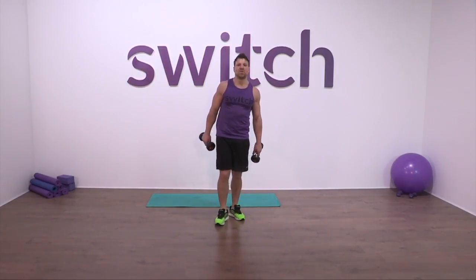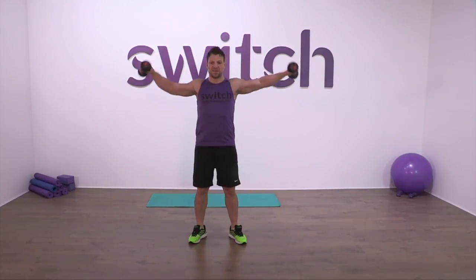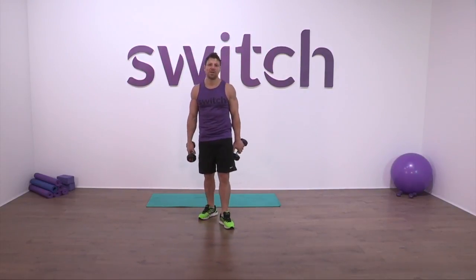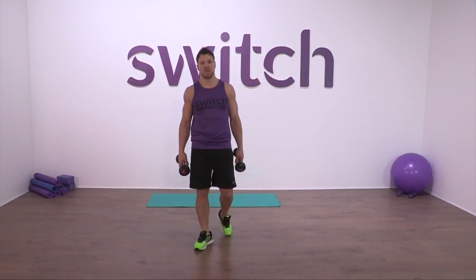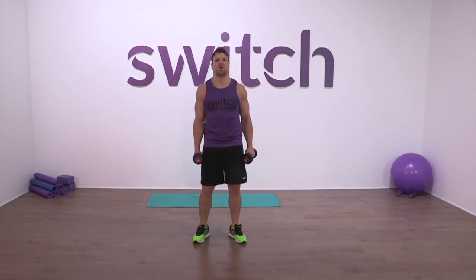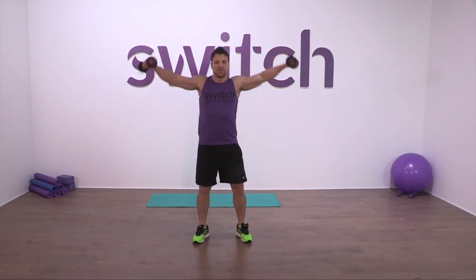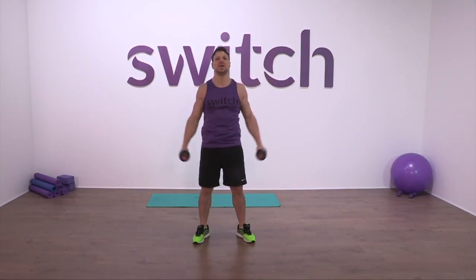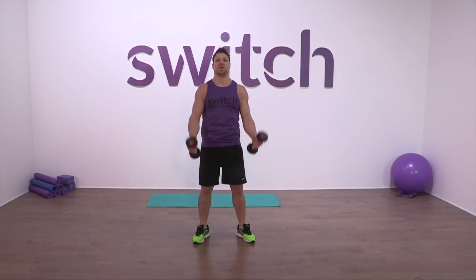body. So we go from bicep curl to lateral raise for a minute. Okay? So pick up your dumbbells and then you go on 5, 4, 3, 2, 1 and go. So lateral, bicep. Very well. Good. You don't need to go slower here. So if you want to maximize the reps in 1 minute, that is a good thing.